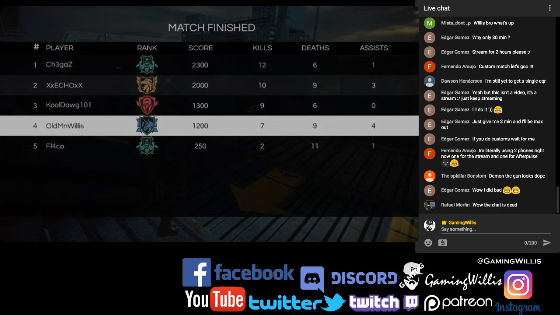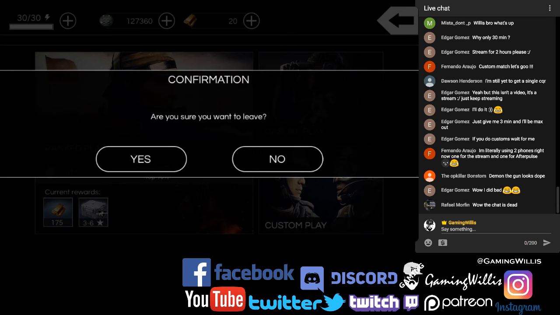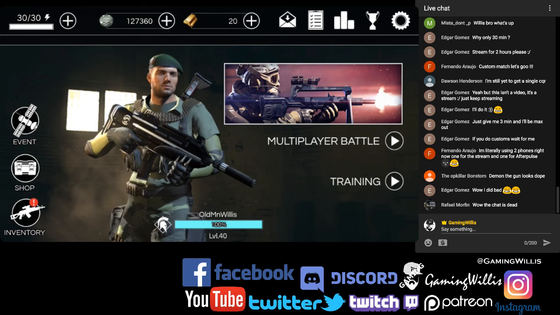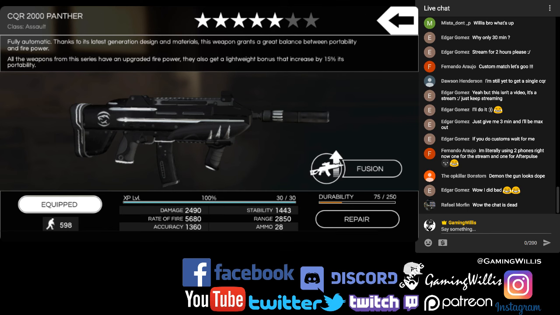But yeah, I think that's a pretty good video on the CQR 2000 Panther. I like the series. Like I said, I'll sum it up again. In close range, you might see a little bit of benefit. You can strafe a little quicker, and in general move around your enemies a little quicker. With the portability boost of the Panther series, it does have the damage boost, so it is, without a doubt, without debate, better than the regular CQR 2000.